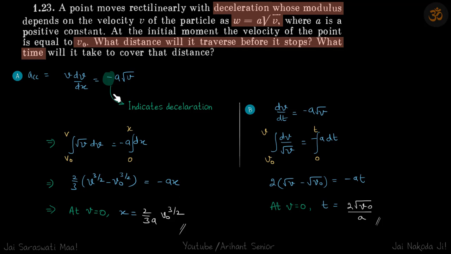So we'll take √v down this side, dx that side, and we will get a relation between velocity and displacement. Now we need to find the distance before it stops. So when it stops, velocity will be 0. We'll find the position at what position it stops—that will be our answer.